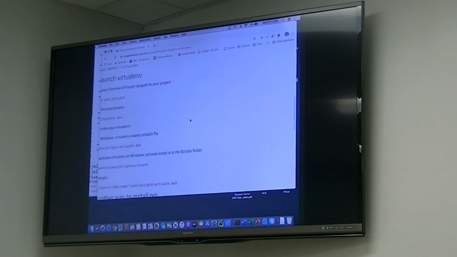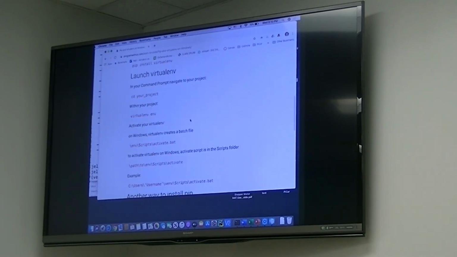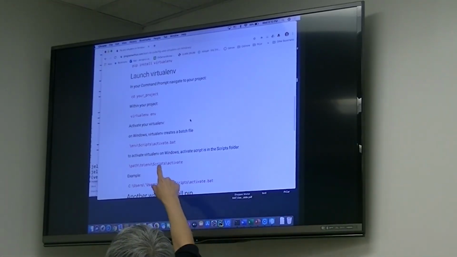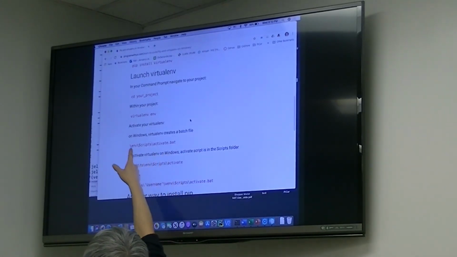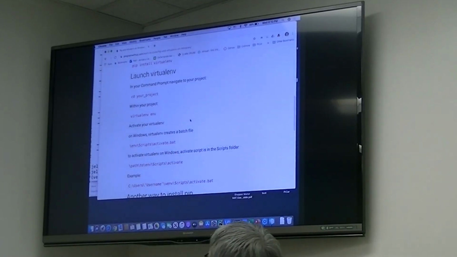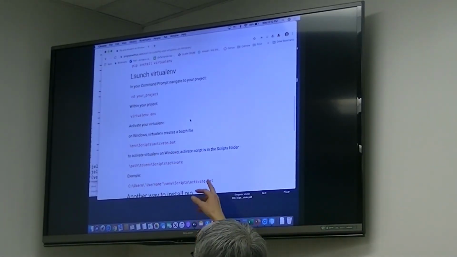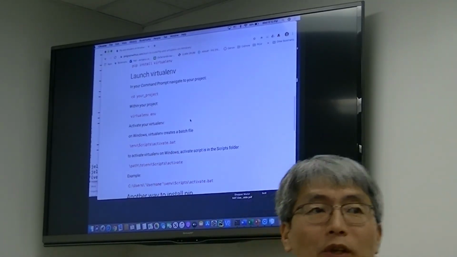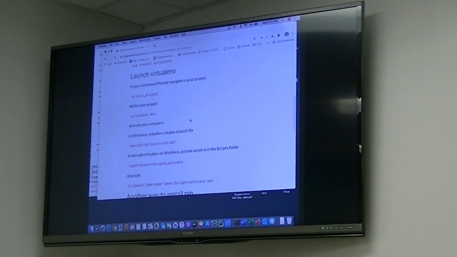Here, Scripts. That's it. Windows has a batch file, so you can run the batch file on Windows instead of this one. The name of your virtual environment, then Scripts, then activate.bat. Okay. If you are using Windows, please check this one.